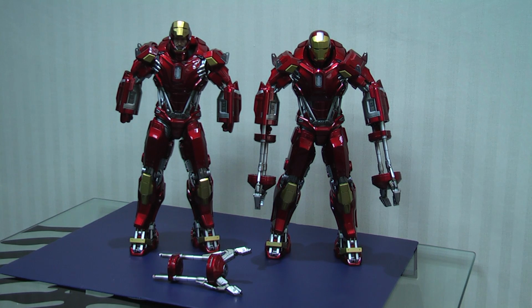For those who are aware, I actually have two red snappers. I have one that is original form, unmodded, straight out of the box, which I like to display. The second one that I have has a Tony Stark head sculpt and the claws taken off. I would call it a slightly modded version. I'm not someone who would completely mod it, but I've just changed the head sculpt and taken the claws off so I can pose it slightly differently.